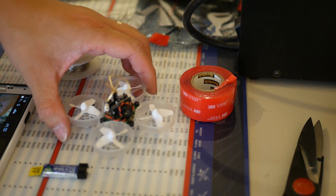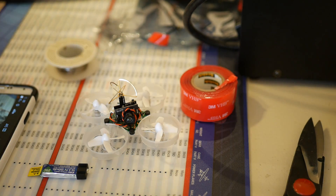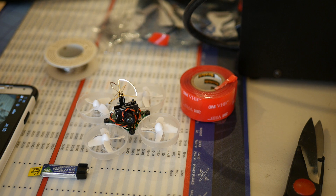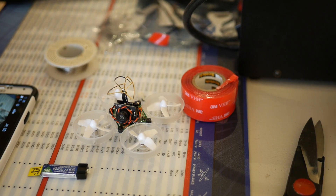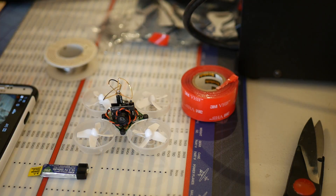That's how you build the ultimate FPV micro quadcopter. The Blade Inductrix is awesome — I'll post videos flying it around the house. I'll keep flying it until the stock motors fail and until Micro Motor Warehouse motors come back in stock. Hope you guys enjoyed it — post any questions in the comments below and I'll try my best to answer.